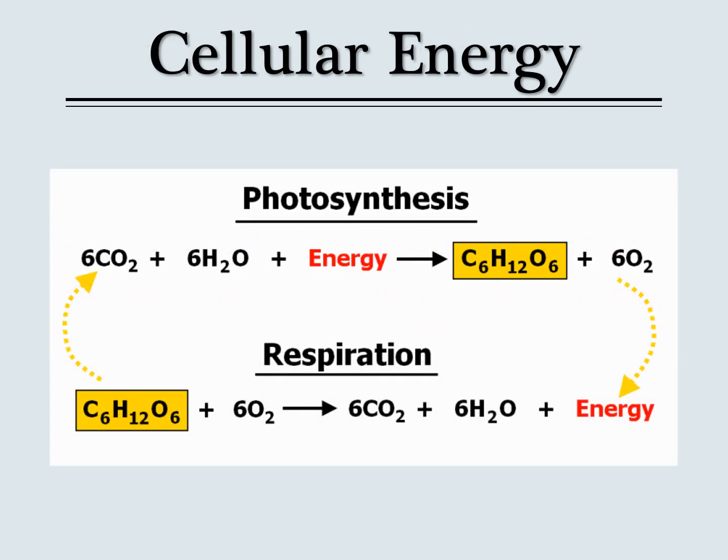In summary, organisms get energy through the process of cellular respiration, which occurs in the mitochondria. In this process, sugar molecules are broken down to form energy for organisms. Heterotrophs get sugar molecules, or the glucose, by eating other organisms. Autotrophs get sugar molecules, or glucose, through the process of photosynthesis.